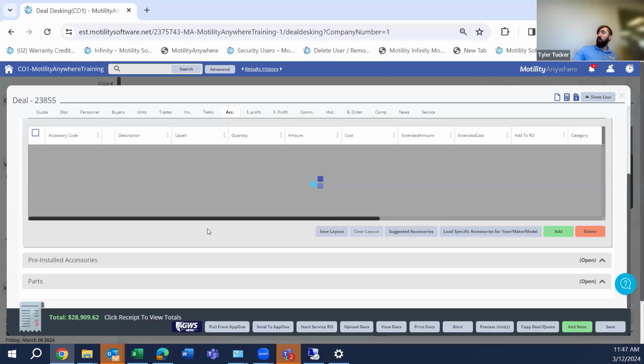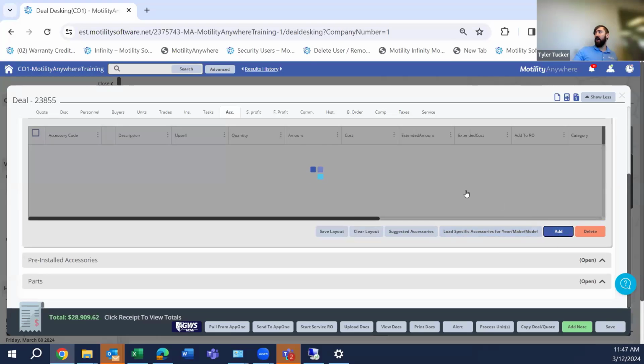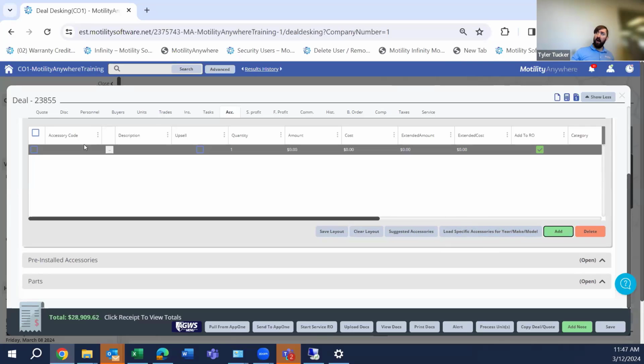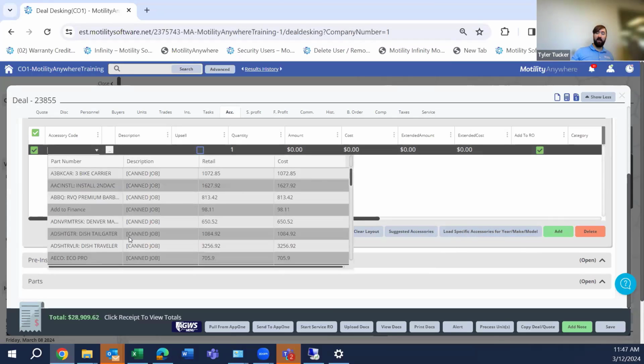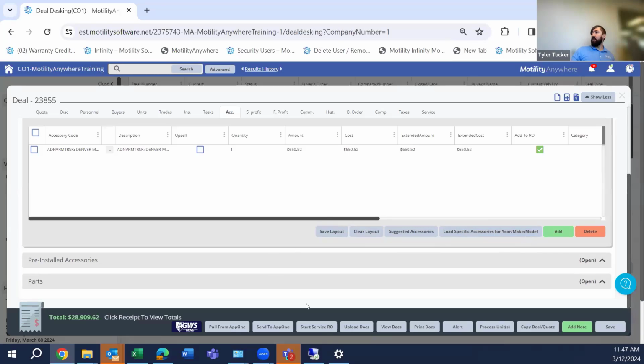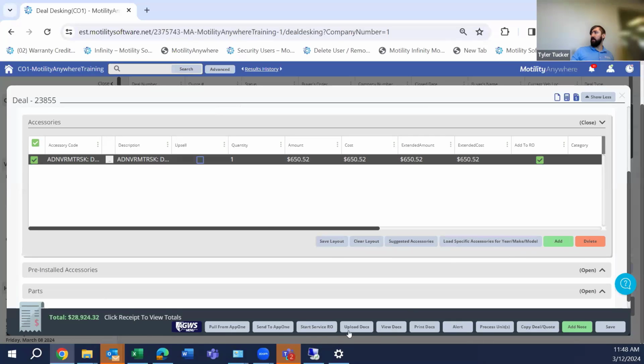Accessory tab works the same way. If I come into it, all I have to do is hit add for a line. I do have some things down here if I have it set up for the unit that will pull in suggested accessories or pre-generated accessories I have built in the system by unit. But if I don't have that, I can simply come over here to my drop-down list again and then pick which I need to pull out of this. And at the bottom, I can go ahead and hit start service arrow since I now actually have an accessory included.